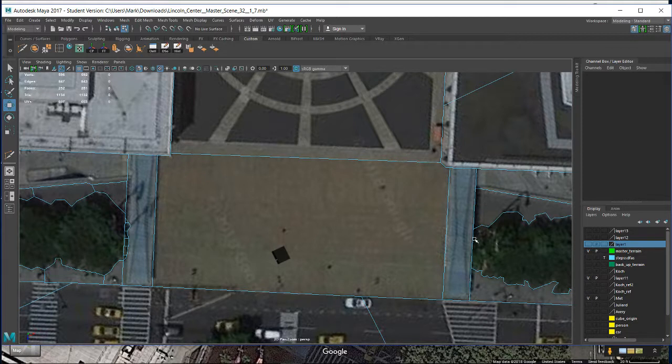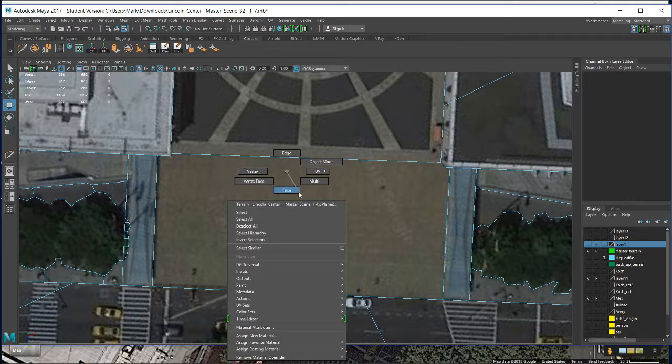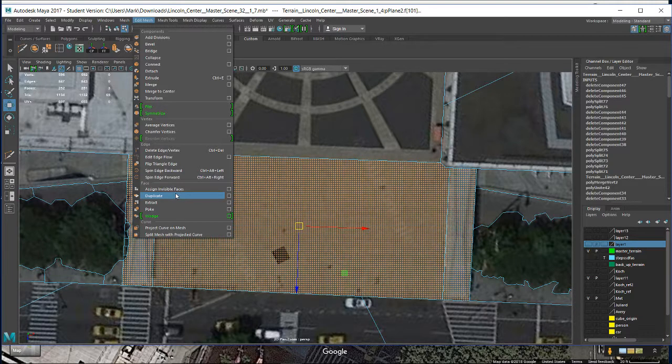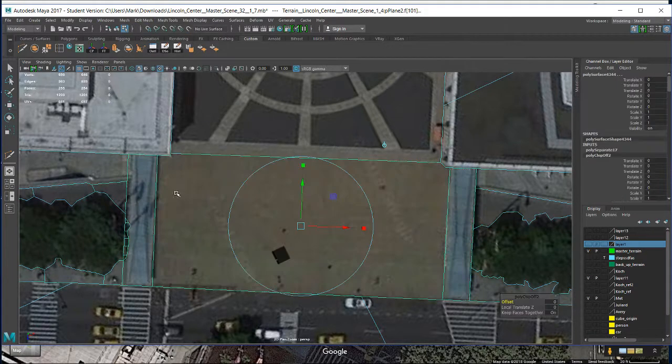So basically, split, or the multi-cut tool over here. So multi-cut, and I'm just tracing around this footprint. Next thing I'm going to do is go to face. I'm going to select this one, shift click this one, shift click this one, and what I'm going to do is duplicate faces. So I can go to Edit Mesh, and it's just Duplicate. That'll do it. So I go duplicate.